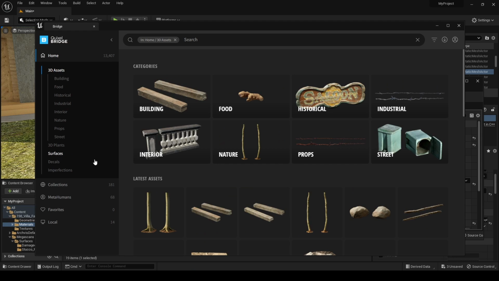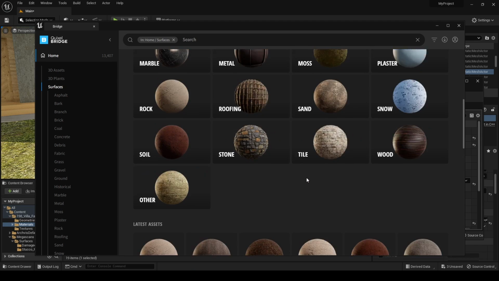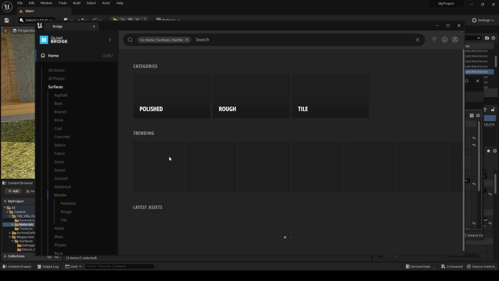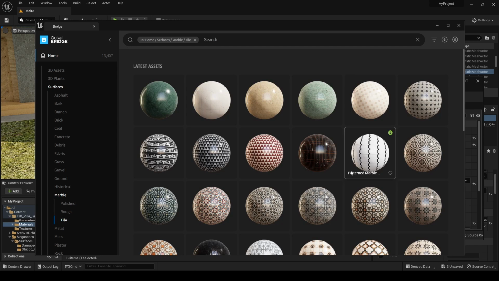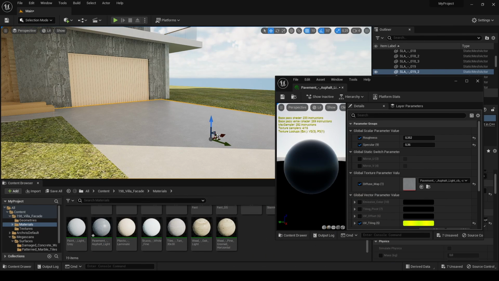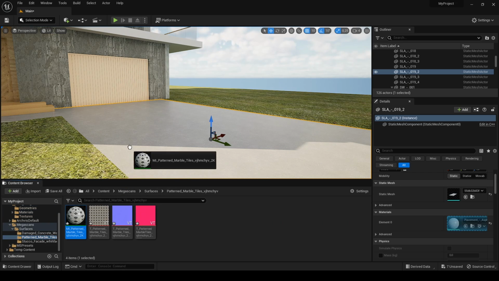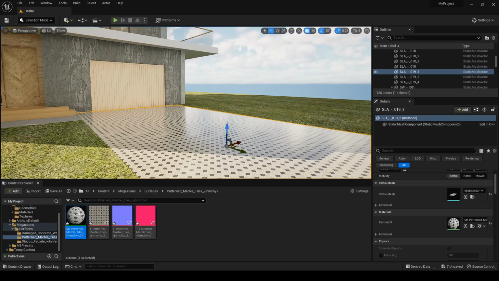Or instead of that, let's just place a pixel material. For instance, let's download a marble. Where was it? We are going to locate a marble. Yeah, here we go. Marble tile. And maybe this one. Let's download it and export our project. It's been downloaded. Let's click this arrow to export. And yeah, there it is. This one. Let's just drag and drop. It's very nice.